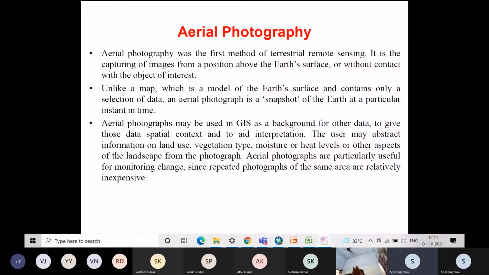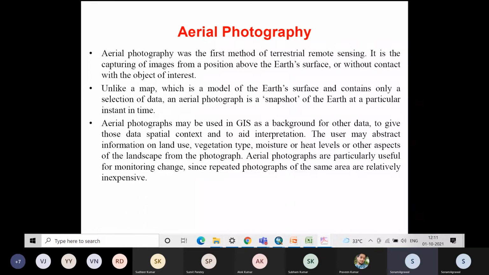Suppose I want the data of August, at most there will be 2 days on which Landsat captures the image, because the revisit period is 16 days. So if it is capturing the data on the 1st of August, the next will be the 17th of August. That's it. So there will be only 2 days on which the data will get captured. So if there is cloudy condition on the 1st of August as well as on the 17th of August, the data could not get captured for the whole August month. This is the problem with satellite images also. Although it is a very good source of data, you cannot customize it.